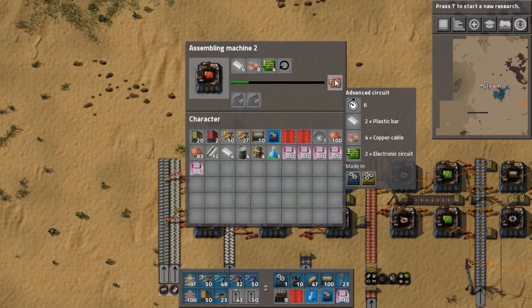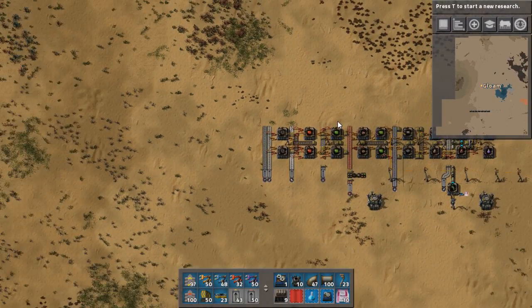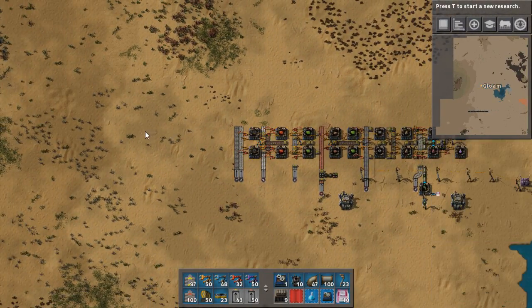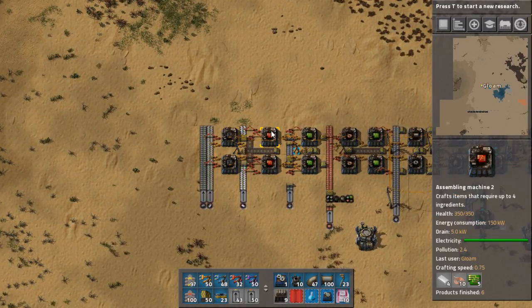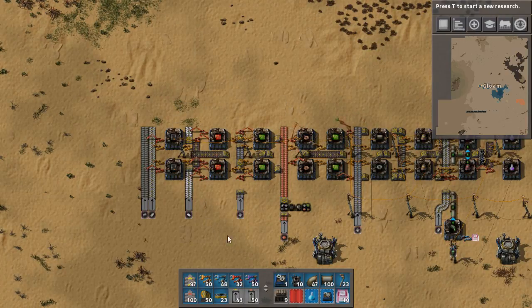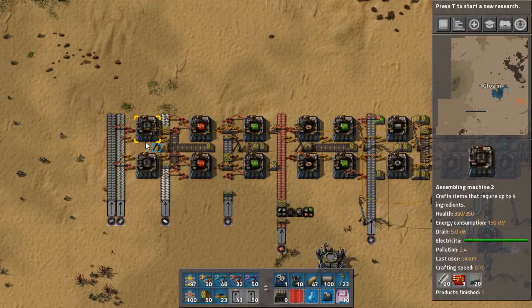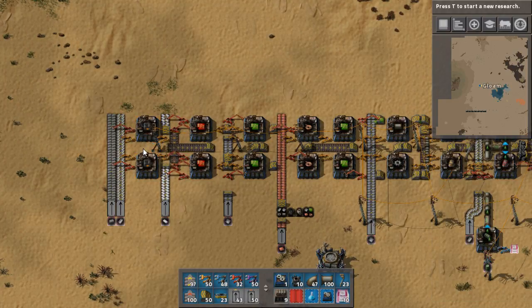It takes 6 seconds to make a red chip. Oh. This is a much longer assembly than I was thinking. So this is actually going to have to continue further along, doing exactly the same thing that this piece is doing. On the other hand, the red chips would be able to flow down the center.